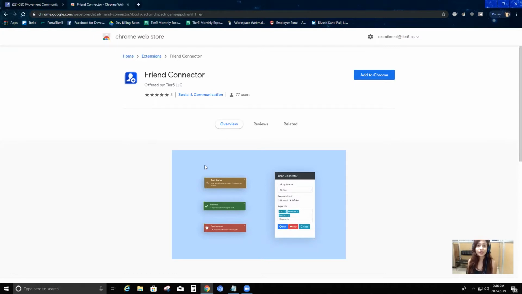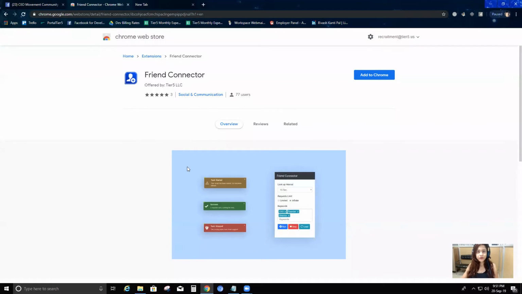You just search by the keywords and run the extension, and it will do its work, starting to send those people friend requests. Then, after they add you back, you might provide some value, or sell them something, and grow your business. So let me show you how you can set it up. It's very easy and simple to use.